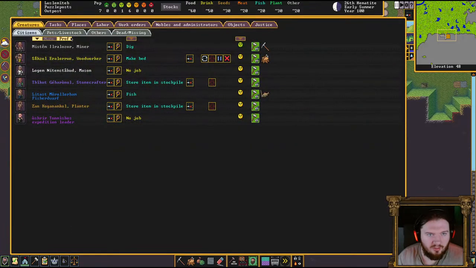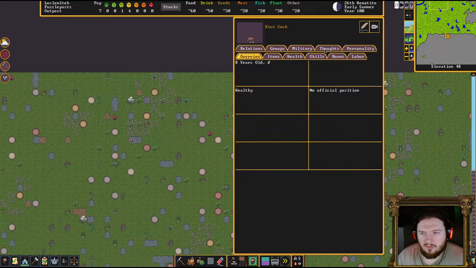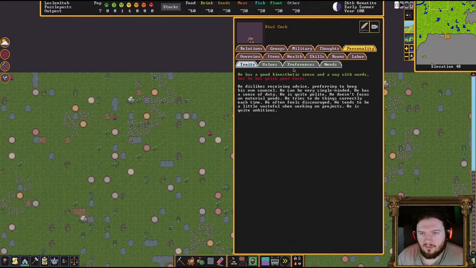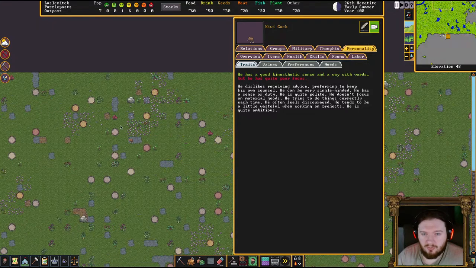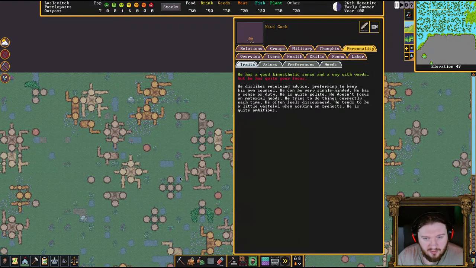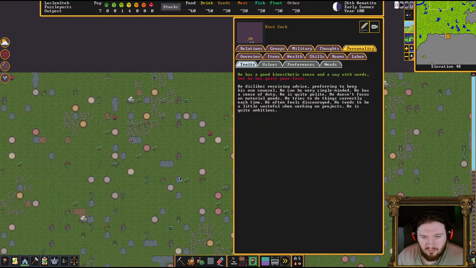Citizen information and others. There's a Kiwi cock around. Let's go. The personality of a random Kiwi cock dislikes receiving advice, don't you know? This random Kiwi just on the map up here somewhere. I can't even see him. Is he in the trees or something? I don't know. It's a Kiwi, so I imagine probably not.